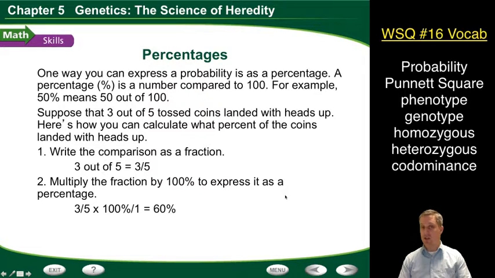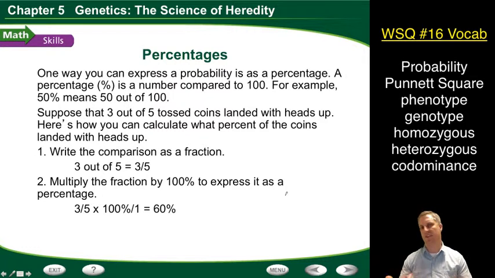Now, to understand probability, we have to be able to work with percentages. Probability oftentimes will be expressed as a percentage. A percentage is taking a number and comparing it to 100, with 100% meaning everything, right? If you say 50%, that means 50 out of 100 events. So if I flipped that coin and landed heads 50 out of 100 flips, tails 50 out of 100 flips, the percentage probability of landing heads would be 50%.